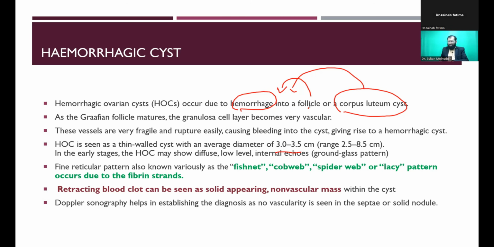It can also be larger than this, and very important, hemorrhagic cysts are painful. Follicular cysts might not be painful, corpus luteal cysts might not be painful, but hemorrhagic cysts are painful. So many times clinicians send it to us, eating our head: is it torsion? Is it torsion? Is it torsion? So remember that a bit of pain is also there in hemorrhagic cyst. Not necessarily it would be torsion.